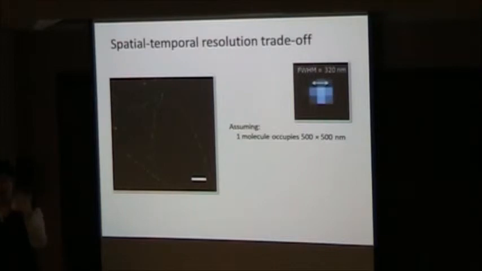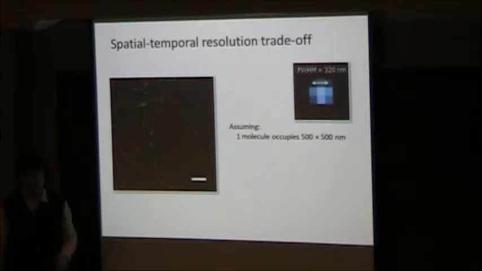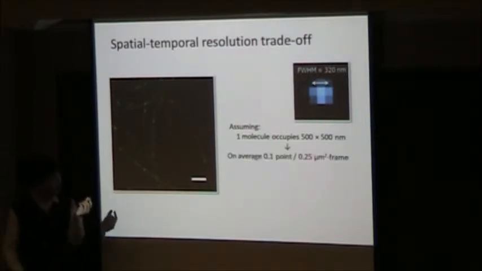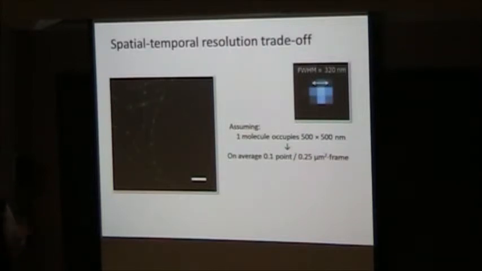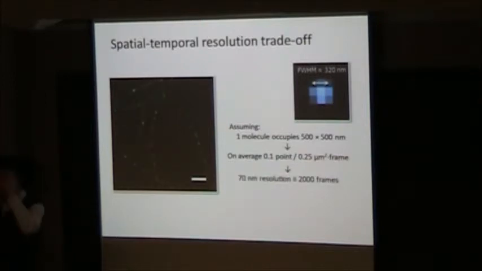And because the switch is stochastic, if you have on average one molecule in this area, you're going to have 30% chance of no molecule, 30% chance of one molecule, and 30% chance of more than one molecule. That's a Poisson distribution. And if you have more than one molecule, you definitely have overlaps. So usually, to avoid overlap, you have, say, on average 0.1 molecules in that area. That's 0.25 molecules per micrometer square per frame. With this density, you can calculate to get a 35 nanometer point-to-point distance. That means a 70 nanometer resolution.